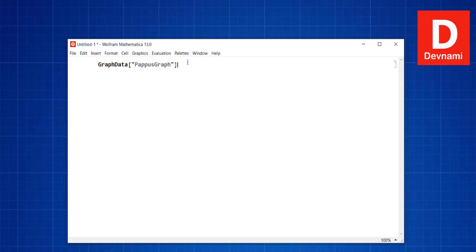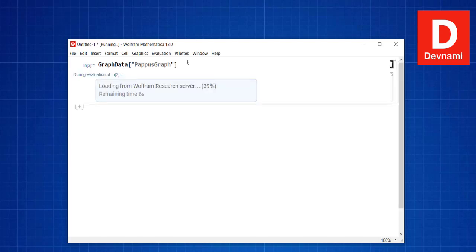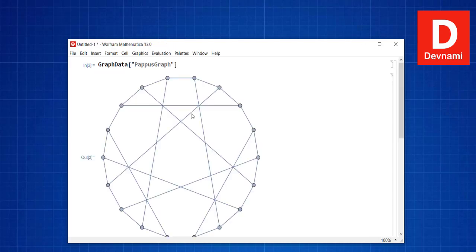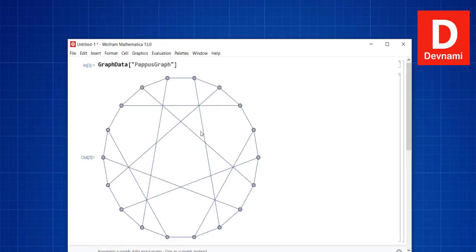For some reason it is not selecting, so let's go with shift enter. Let's find out how it plots the graph data. Okay, it may take time depending on your internet connection. It fetches the data from the internet for this specific graph, and you get graph data for Petersen graph. So this is your GraphData function.